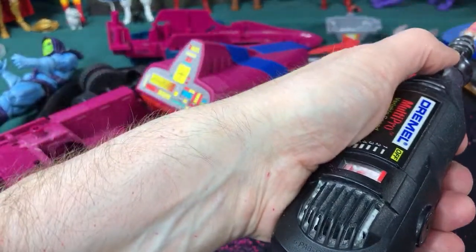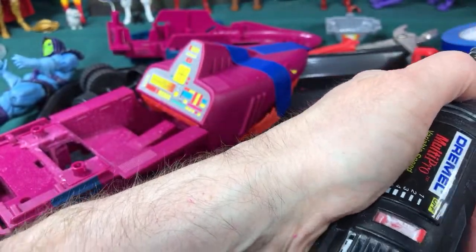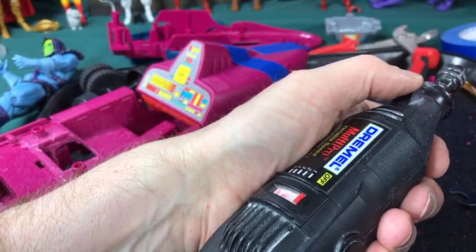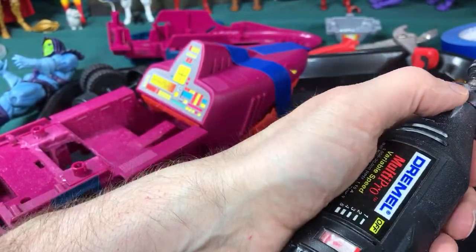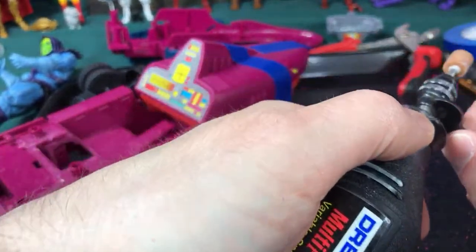I'm going to change this up again with a different stone. This one's not cone shaped. This one's actually small, but it still works great. Just to get that front edge, because it's just not coming all the way off the way I want it to.